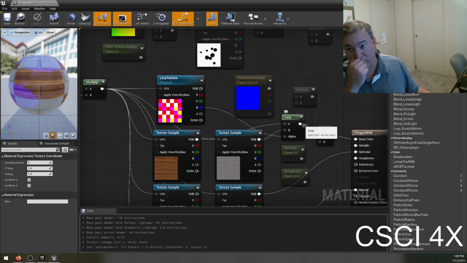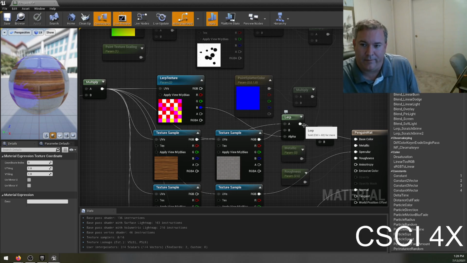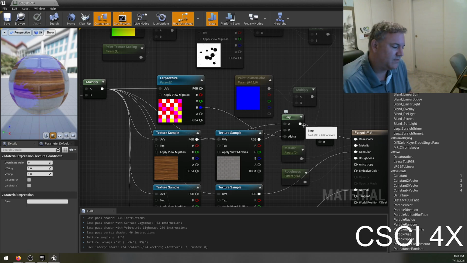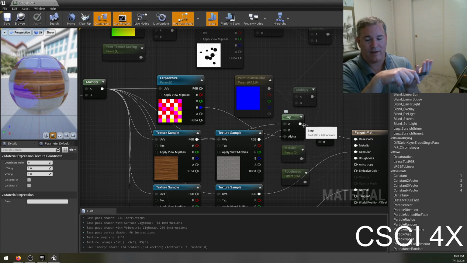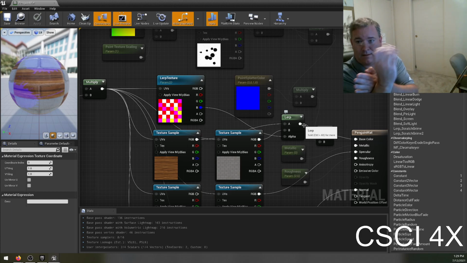Lerps are used all over the place in gaming. All it is, is a way of blending between two different things. For example, your car uses lerping on its thermostat. You can turn it all the way down, or you can turn it all the way up. All the way down for my car is 60 degrees, all the way up is 90 degrees. So you can think of all the way down as being 0, all the way up as being 1. As you turn the knob from 0 to 1, it blends from 60 to 90. If I set it halfway, it would be 60 plus 90, 150 divided by 2, 75 degrees. Turn it down a little bit, 72 degrees, turn it down a little more, 68. So the temperature knob on your car is a lerp. It lerps between 60 and 90, or at least on my car, and it smoothly interpolates between the two of them.